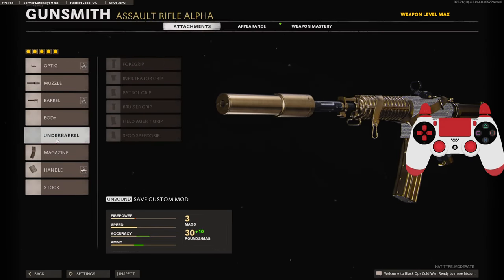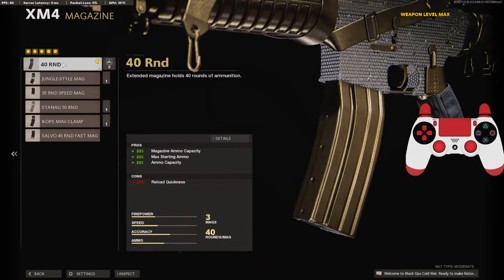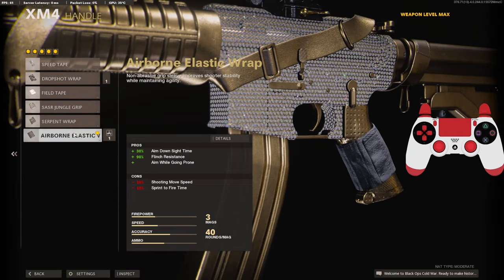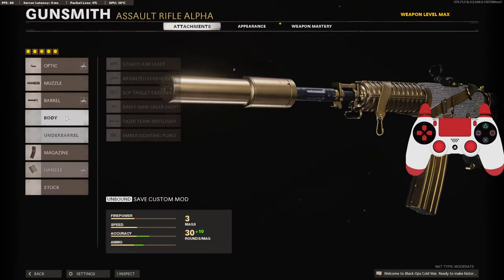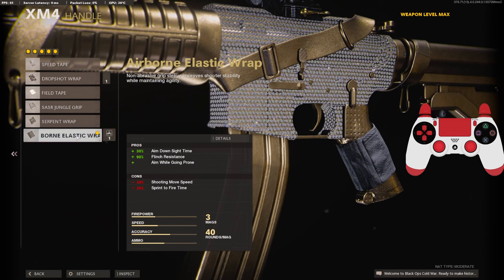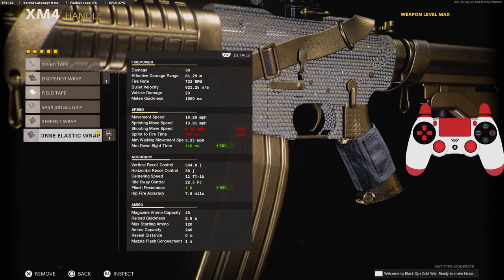We are not going to be using an underbarrel. I feel like the XM4 is really good when it comes to recoil control, and the Agency Suppressor helps out with that recoil. On the magazine, we're going to be using the 40 round. You can use whatever one you prefer. And on the handle, we're going to be using the Airborne Elastic Wrap. Good when it comes to aim down sight time, especially when you put on the 45 round or the 40 round. It adds 30% to it and 90% to flinch resistance and to also aim while going prone. And as you can see, the aim down sight time is 210 milliseconds, which is amazing.